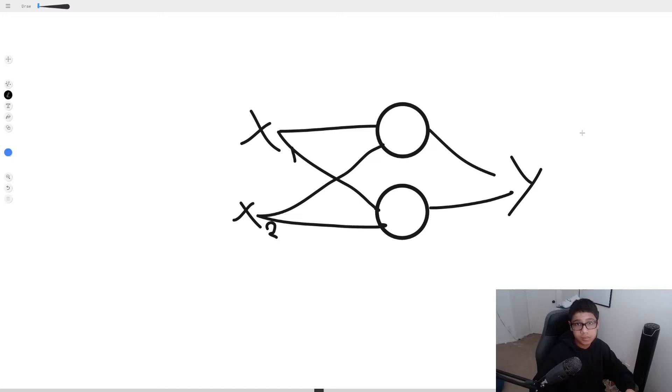Now, that might sound gibberish to you, so let me show you an example. Let me show you how these systems really work. Okay, so what you're seeing right now is an example of a very basic neural network. So this all probably means nothing to you, but let me show you how it really works.